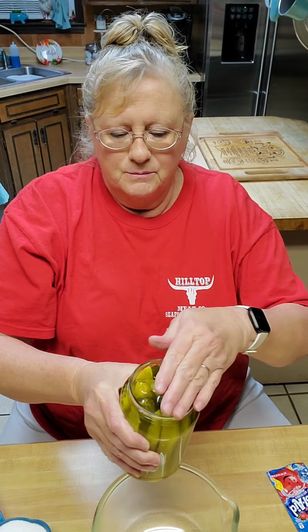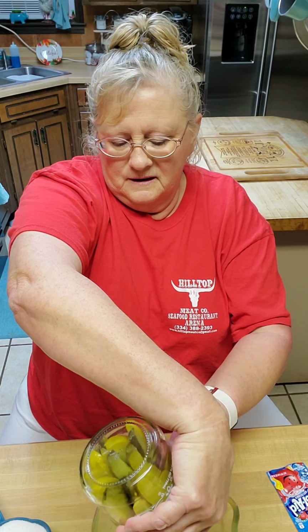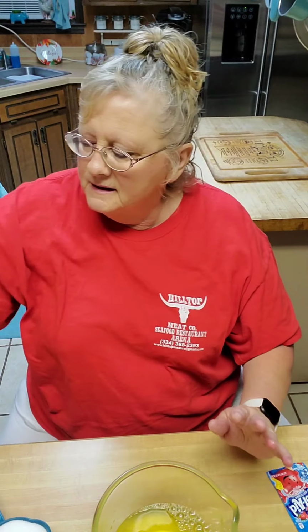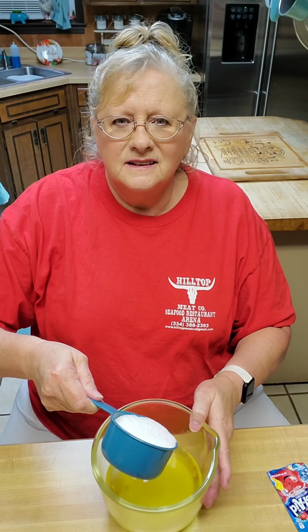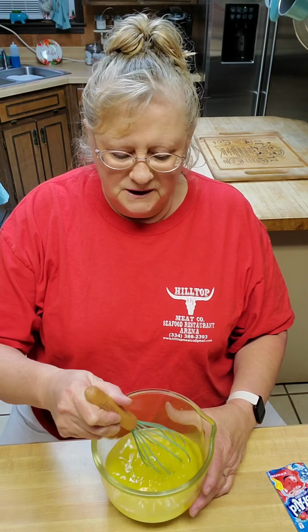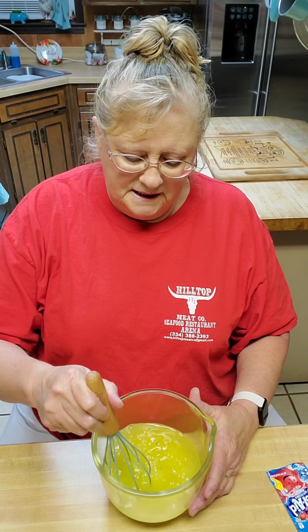Okay, and first what she did was she took these pickles and she poured the juice off into a bowl. Got it all in there. And then she added 1 cup of sugar. Can y'all see? She added 1 cup of sugar in there. And she whisked that together real good until the sugar was melted, or mostly melted anyway.